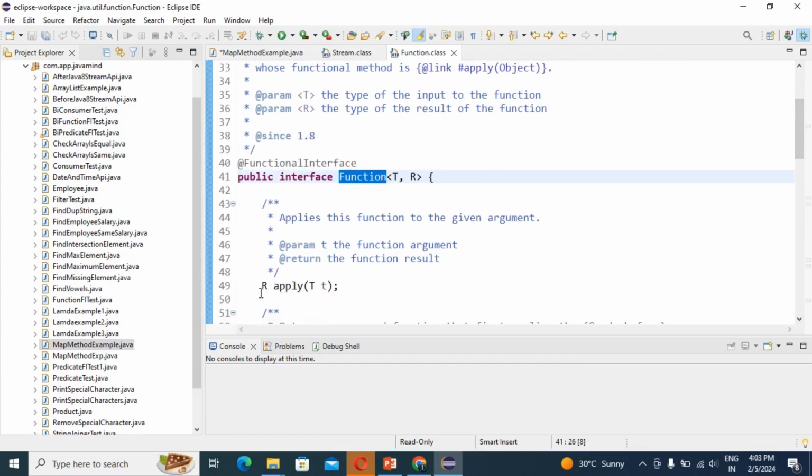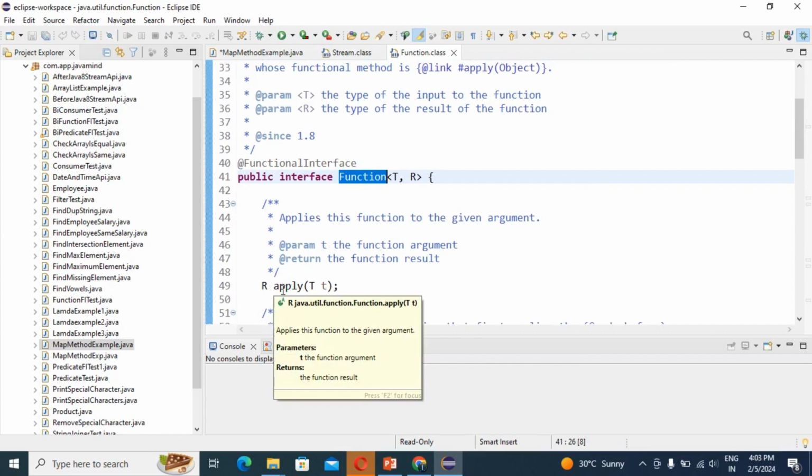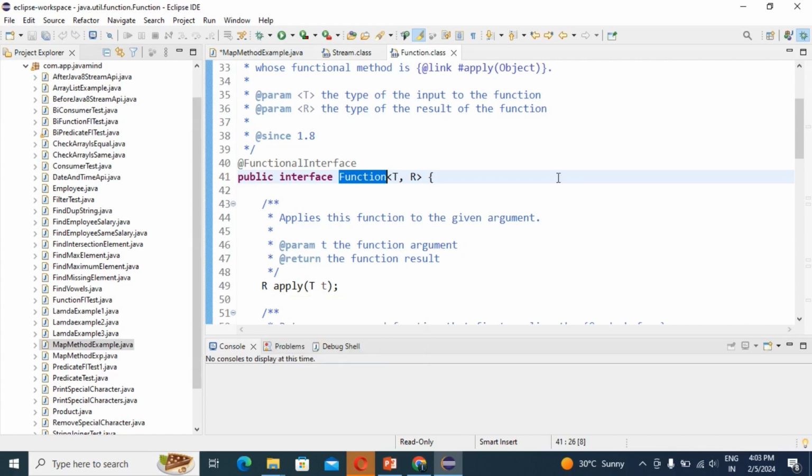We know very well that every functional interface has only one abstract method. That abstract method is called apply here, and it requires only one argument. So we need to provide the implementation of the apply method inside the map method. I hope it is clear. Where, guys? Let me go back.